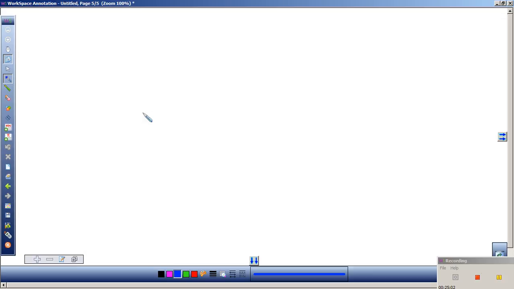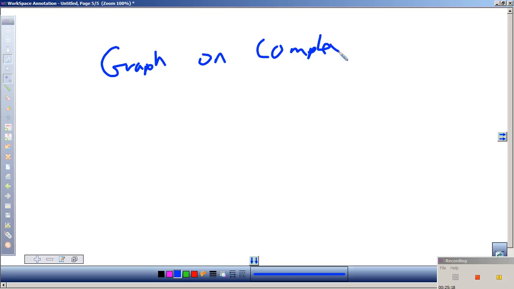So, stuff I may ask, although I probably won't, is graphing on a complex plane. I probably won't ask to do that because it's very simple. What I may ask, though, is the absolute value of, say, 2 plus 3i, or say 4 plus 3i. What's this equal to? 5. I can tell it's not so quick. Think of the 3, 4, 5 triangle.